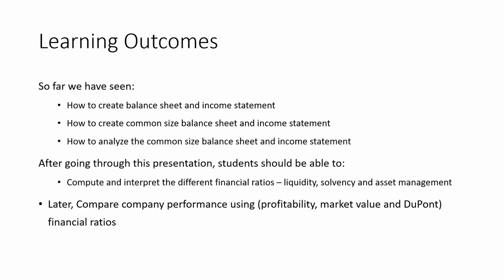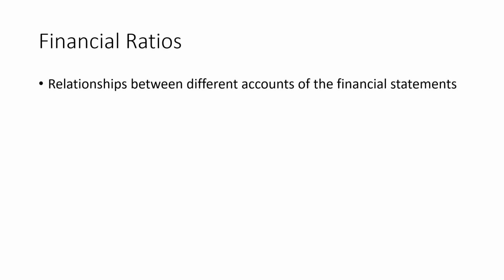It compares the profitability ratio, the asset turnover ratio, and the solvency ratio to come up with the profitability of a firm, the return on equity to shareholders. So DuPont ratios are very powerful because they combine three different categories through mathematical manipulation, but which provide some really useful and important implications for an investor. So we'll first talk about the different types of financial ratios.